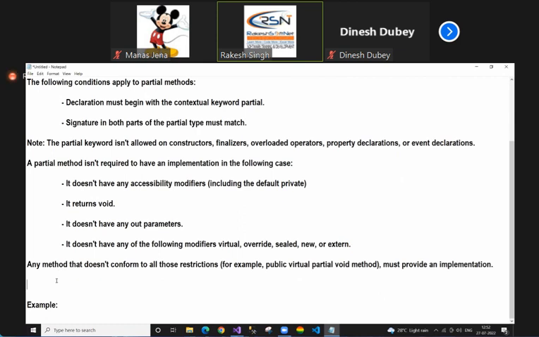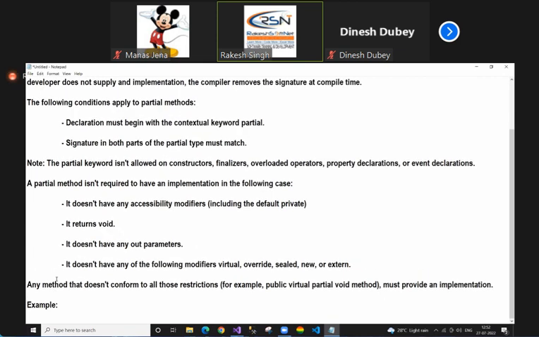So now we'll see the example of this. What example I need to show you? One class I'm going to create, the name is partial class. And partial class is going to have a method called, what is it? Partial method.